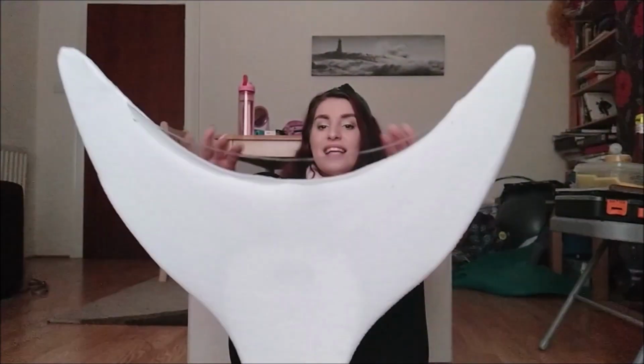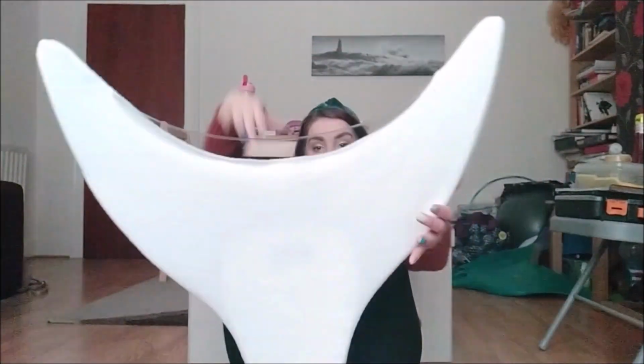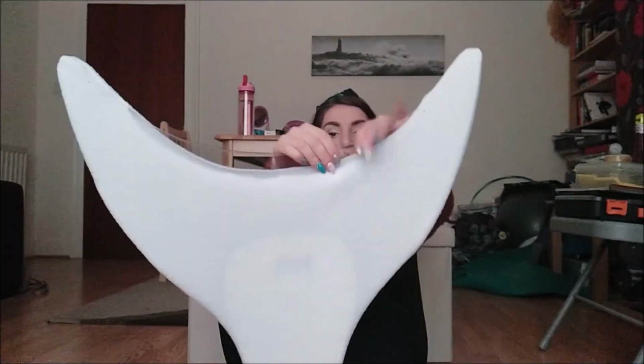I've got the fin on, and it's got an interesting shape. I kind of like it. It's thinner than I would usually go for. And what I mean by thinner is the design is kind of thin this way, not this way, if you know what I mean. Ooh, this is a workout.